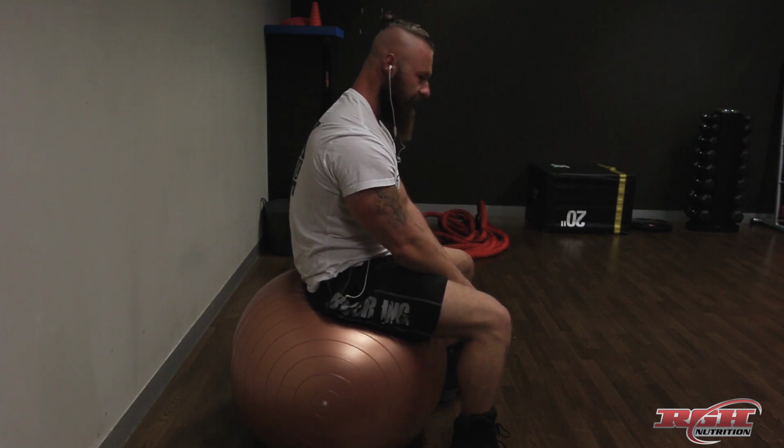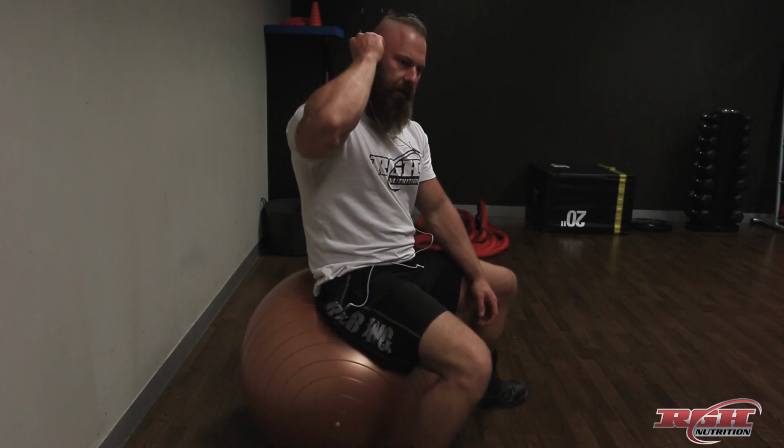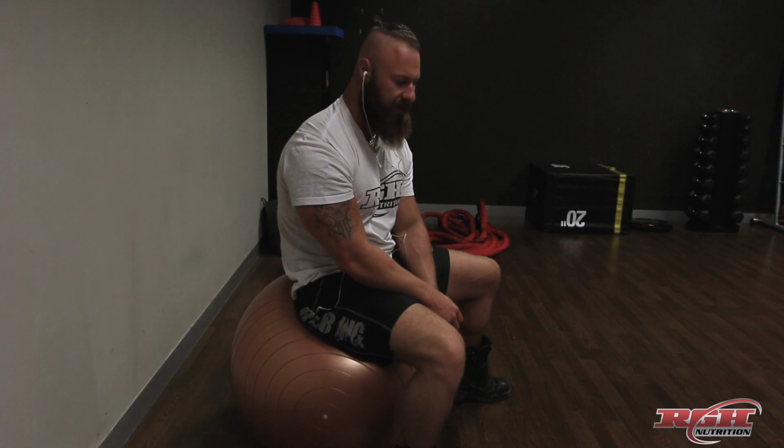So I usually do that one before or after the hip flexor workout. I find it doesn't really matter too much. If you do it after, your hip flexors are a bit more engaged. If you do it before, they're not as engaged, and you can open the area up a bit better. But it's up to you. Try it either way and see what happens.